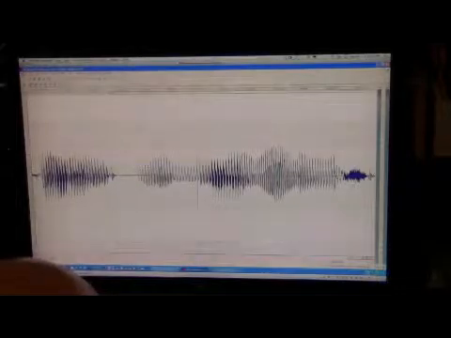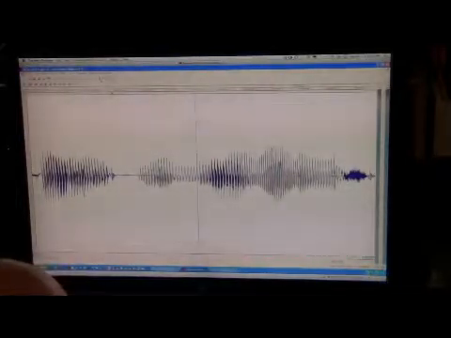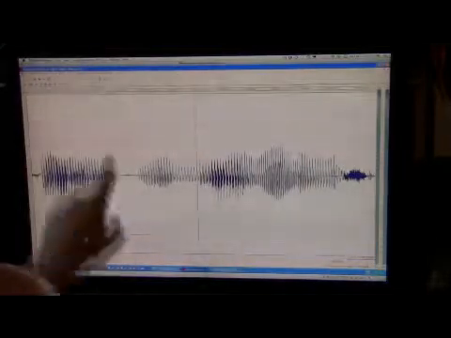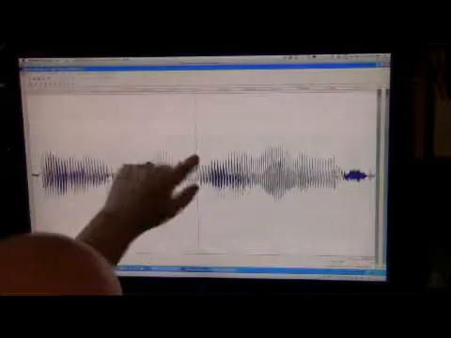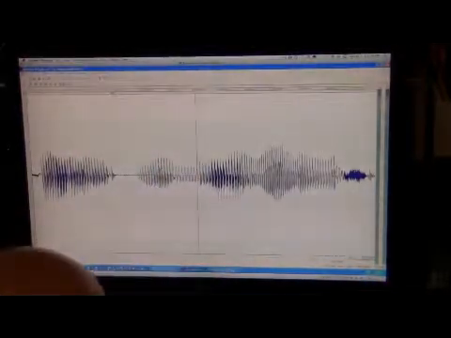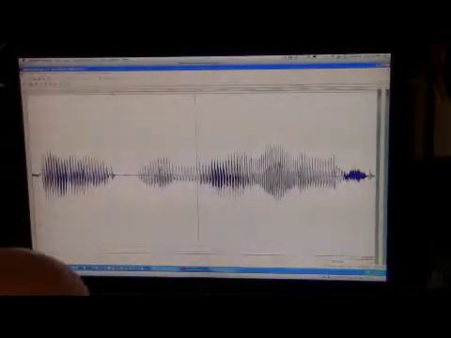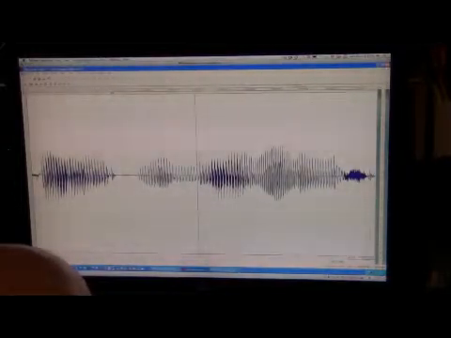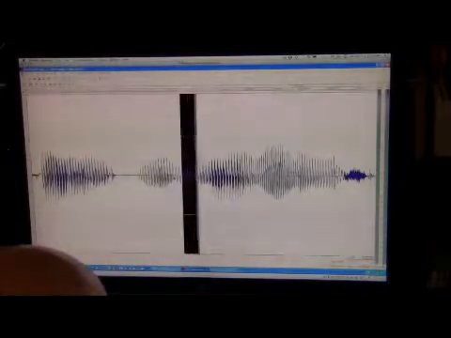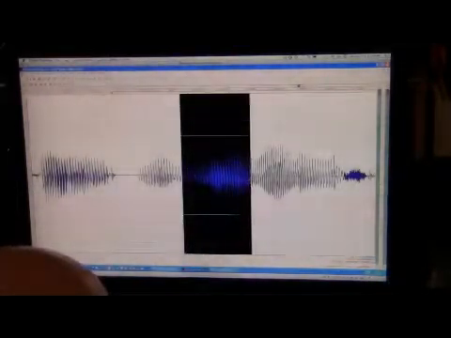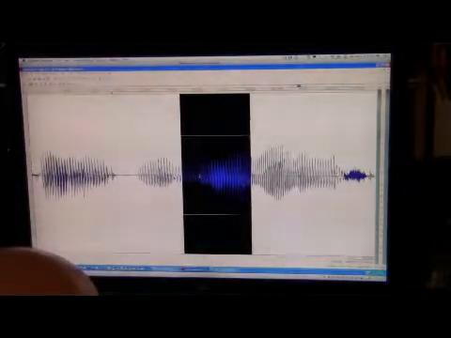And to select this, I'm just using this default tool, which is this tool right up here. I hope you can see that. My cursor is pointing to it. That little tool right there gives you this kind of eye-shaped cursor, and that's your standard normal tool that you'll use most of the time to select data. And you go to the spot you want to start at, and you click on it and just drag to the right, and that'll select a specific area. So that's a real easy way to do that.